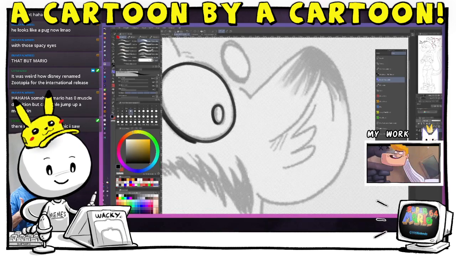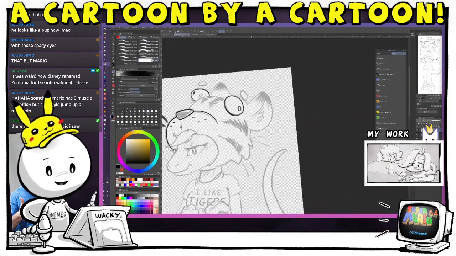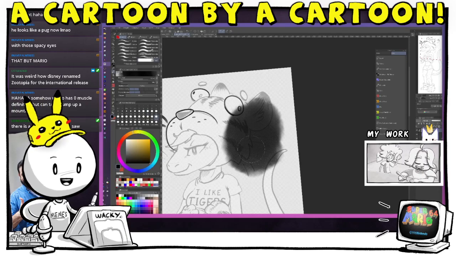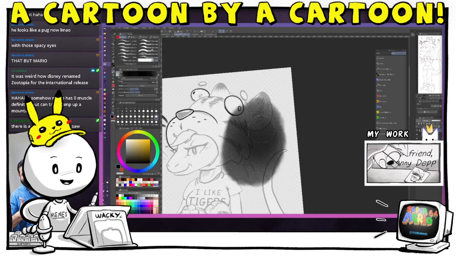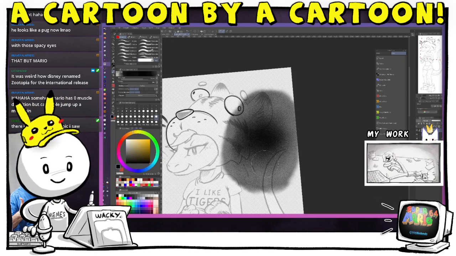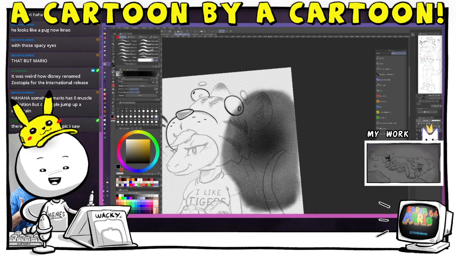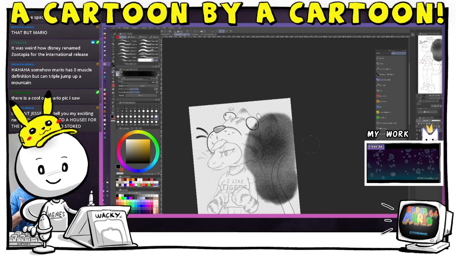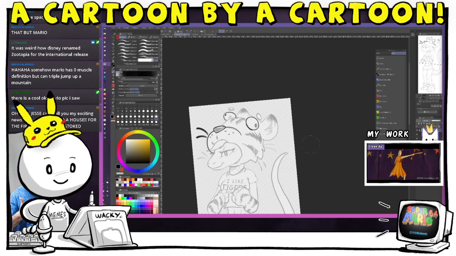What is wet wash? What does this brush do? Wow. It slows my computer down. Wow. That's awesome. Oh, that's kind of interesting. It dries out after a while. That's kind of neat. Don't know when I'd use that.